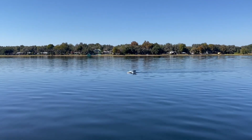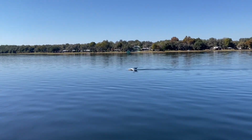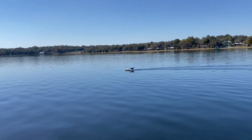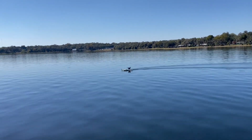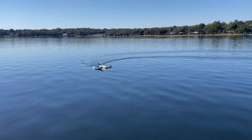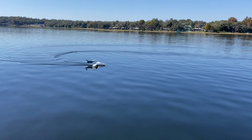This time I'll take off the other way, away from the sun. I'll turn around and get it closer. There's no wind, right? No. So here we go.